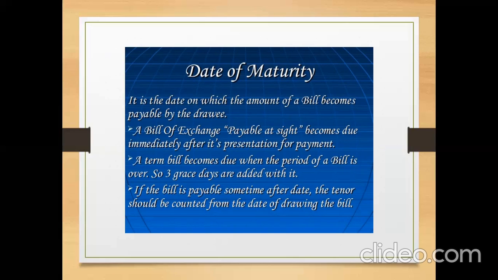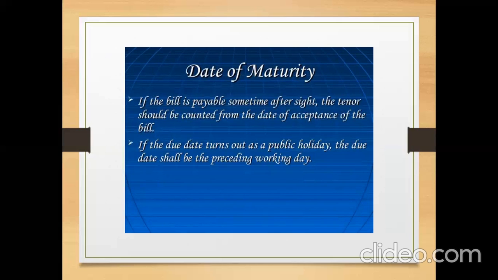If the bill is payable sometime after date, the tenor should be counted from the date of drawing the bill. That means on what date the bill was prepared, from that day the tenor, meaning duration of the bill, should be counted. If the bill is payable sometime after sight, the tenor should be counted from the date of acceptance of the bill. So depending on the situation, whether the bill is made after sight or on sight.